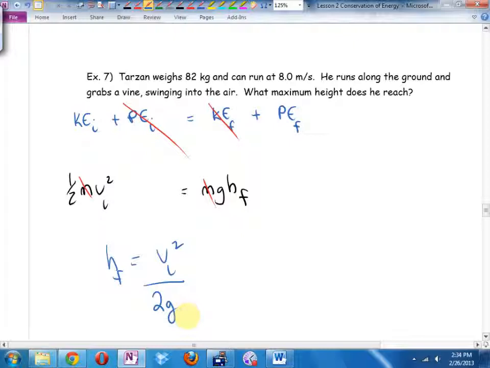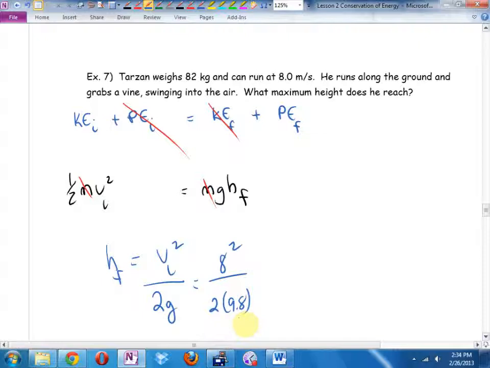Where did the 2 come from? Yeah, from the front. 8 squared, that's 64, divided by 2 times 9.8. By the way, when I stand in line for an amusement park ride, I amuse myself by doing some physics. One of the things I always like to figure out is how high a ride will get. I don't use 9.8 to do the math in my head. What's a nice number close to that? If you want to figure out how high a ride is going to get, and you know its speed, square it and divide by 20, because it's 2 times 9.8. That'll tell you roughly how high you'll get.